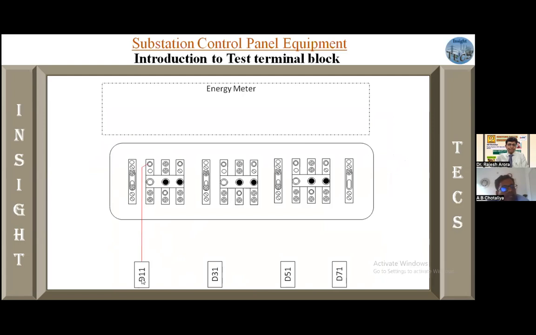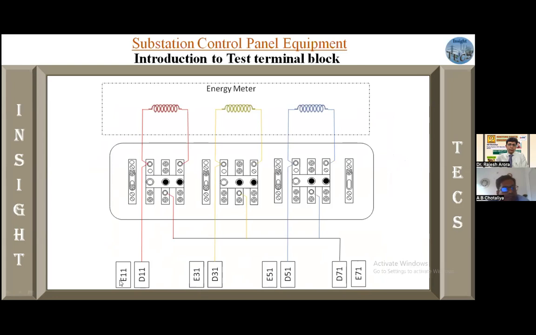So here D11 from CT comes to here, then it goes to the energy meter. This is the energy meter, and returns here and back to neutral from here. Okay, just like this, all three phases are connected, and PT goes to the energy meter via these pins. Okay, now how the current will flow.